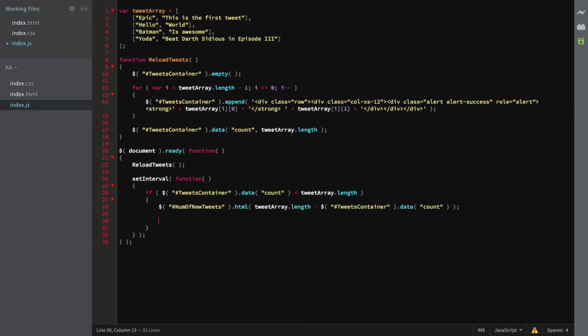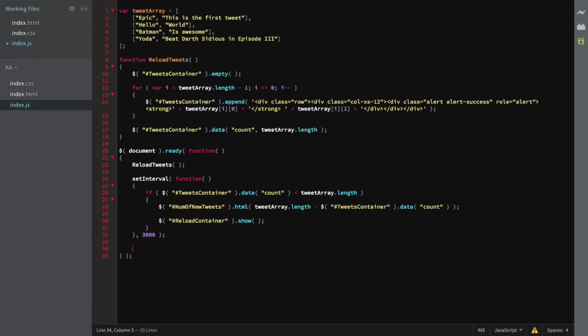And what we want to do is actually show it as well. So we're going to do hash reload container dot show, and we also need to set an interval amount, 3000. This is in milliseconds, so that is 3 seconds.